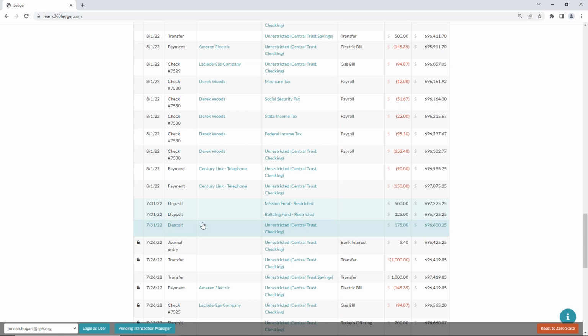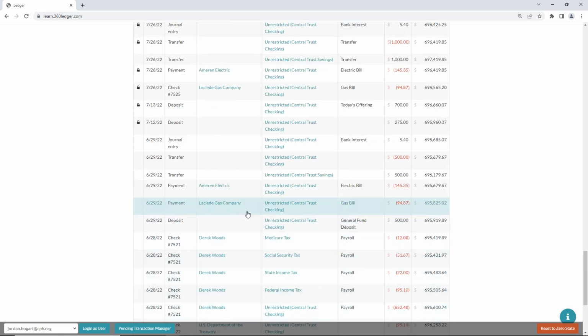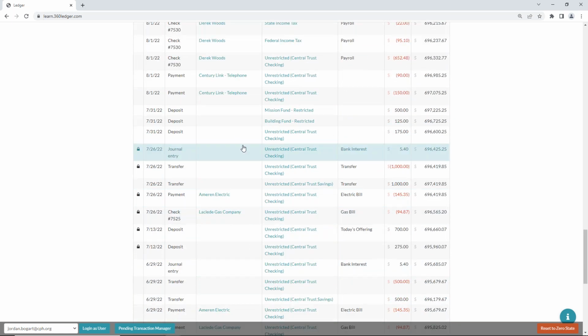Now, that can happen. What's probably more common though, and what you'll see more frequently, is a check that you've written for somebody, like an employee, but they just haven't gotten to the bank yet. In the case of that, typically what I would recommend is looking for your lowest check number and finding that check number here on the ledger and saying, oh, this is the date I need to start from.